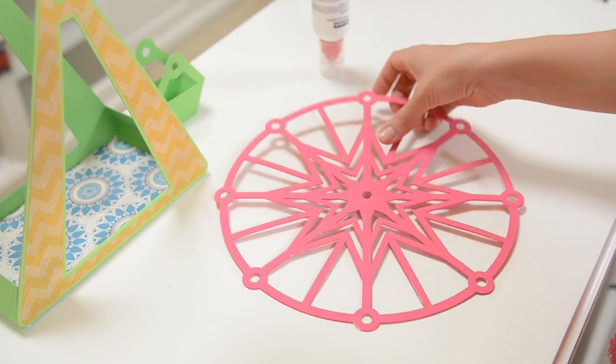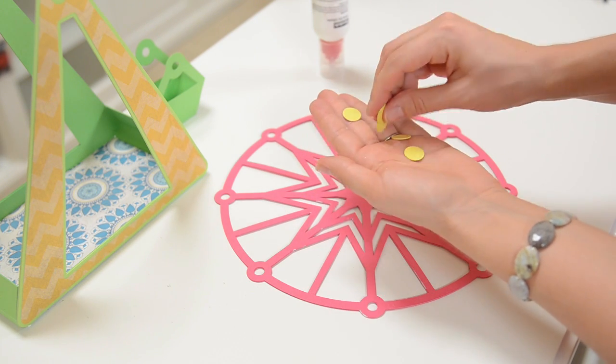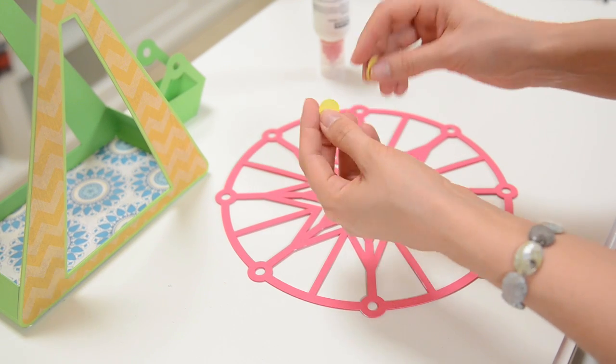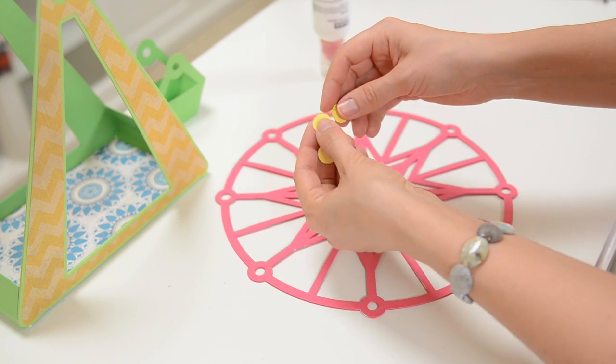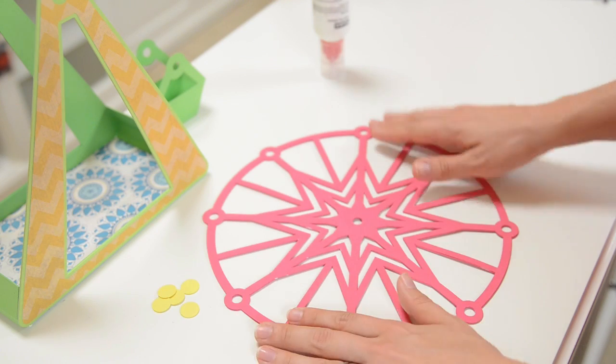Okay. So we've also got a bunch of these little circles that are probably yellow for you too. And all you're going to do is glue them in groups of two. So I want two of them glued together, and just keep doing that until they're all in groups of two. So these are all already like that, so we can set that aside.